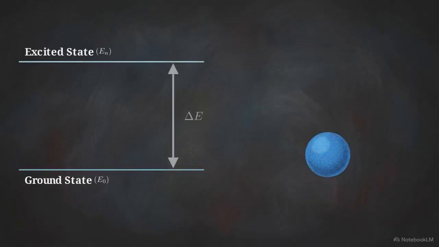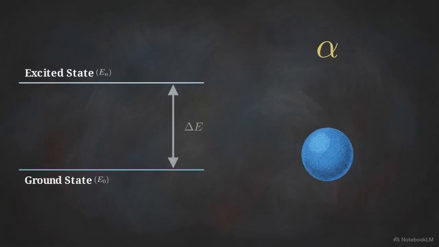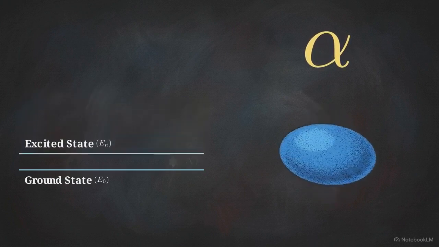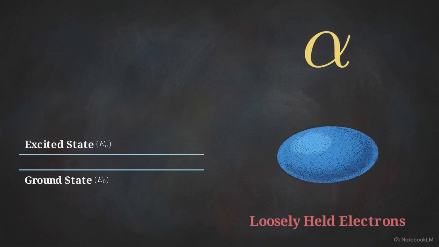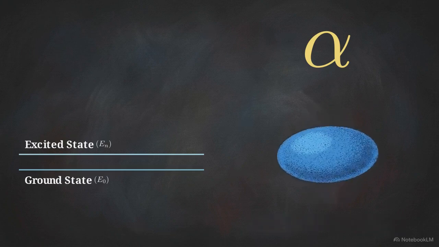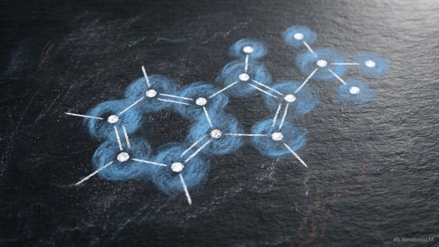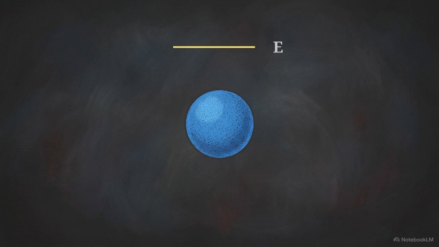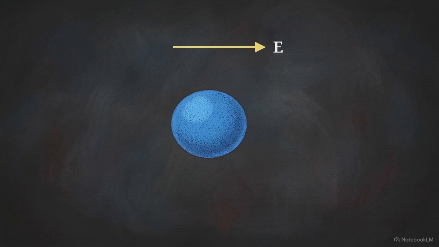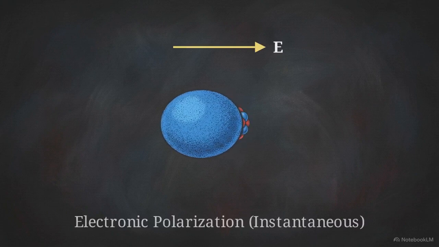Looking at the math, polarizability scales up massively when a molecule's excited states sit close to its ground energy level. This means its electrons are loosely held and easily displaced by the field. A molecule's electrical behavior is entirely dictated by the architecture and proximity of these quantum excited states. Because this response depends on the electron cloud, the physical structure of a molecule strictly controls how it reacts to an electric field.